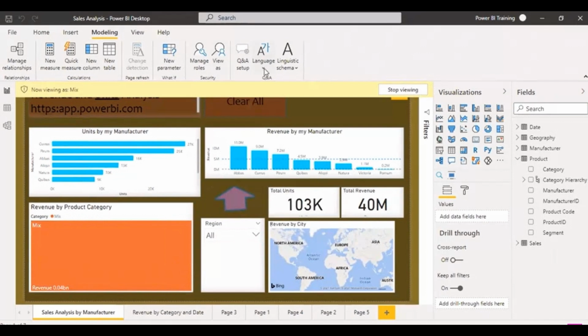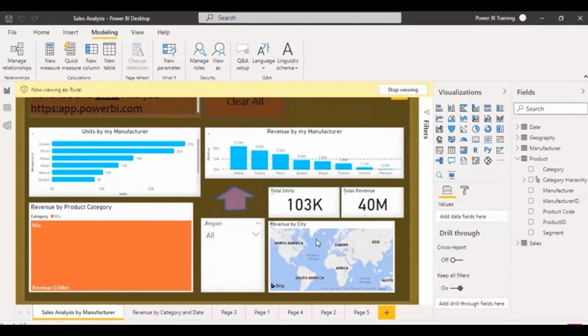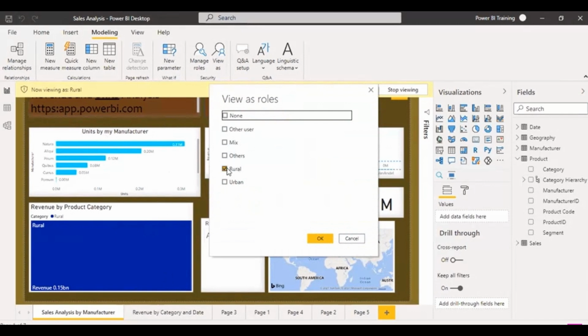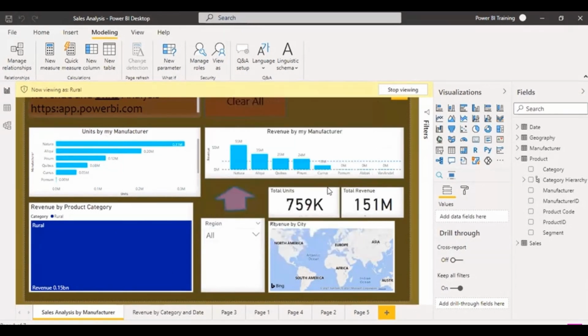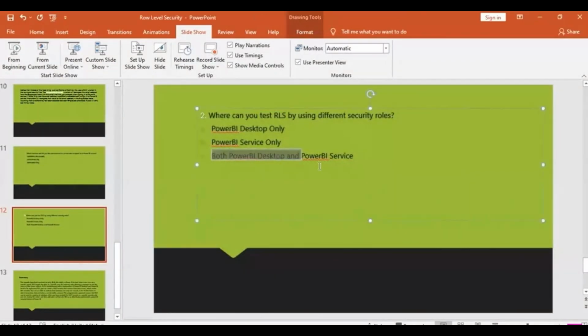Similarly, if I don't want to see view as mixed, I want to see view as rural, I go ahead and it will start showing me the data as per the rural category. For testing purposes, we can check here as well that the roles we are creating are working perfectly or not. So in both ways we can do the testing. Great. So the answer for this question is option C, both Power BI desktop and Power BI services.